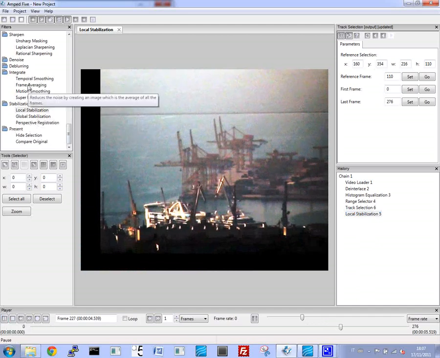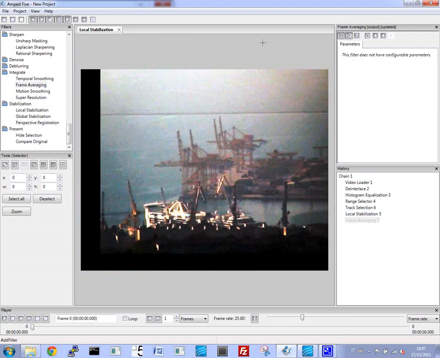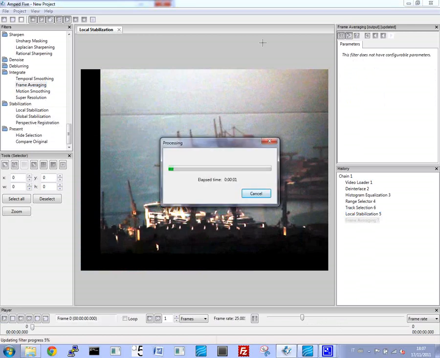The subject in this case is the ship that's being unloaded, so we only want to see the details related to this ship. Now what we want to do is stabilize the image. So now we'll select this part of the ship as a reference point, as the area that we wish to specifically stabilize. We'll click on it, select it, and set it as our reference value.